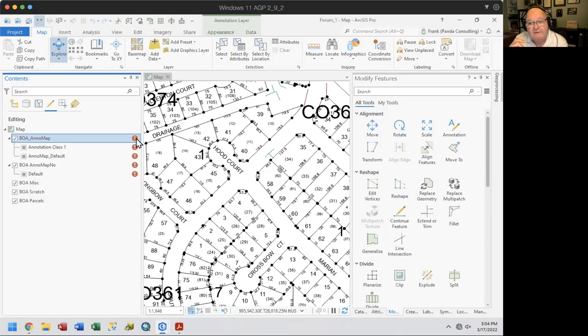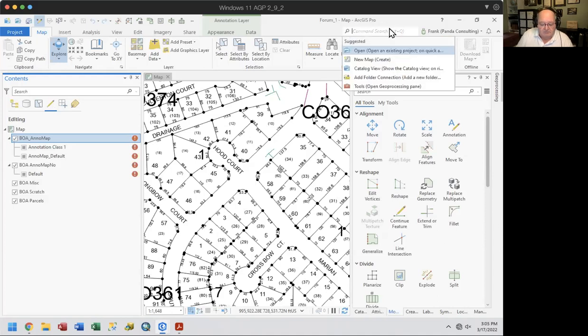The further downside is that there really is no way to downgrade your annotation to get it back to the old ArcMap structure. Unfortunately, I have had some people offer some alternatives, and I'm going to be looking at them, and I'll report in the future whether they will work. But right now, there's no geoprocessing tool for that.